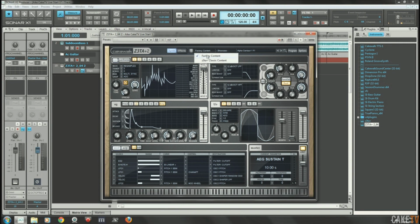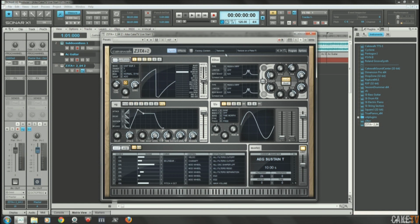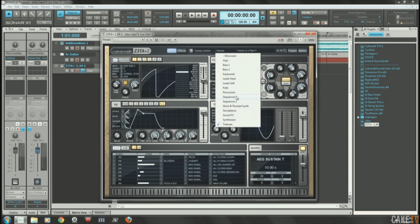Well, you were asking me, did we forget something on Zeta 2? I don't know if you mentioned this, but the new patch browser in Zeta 2. Yeah, the patch browser, you've got the factory content and the classic content. The classic content, of course, has the classic, well, where is it? You know what I'm looking for.